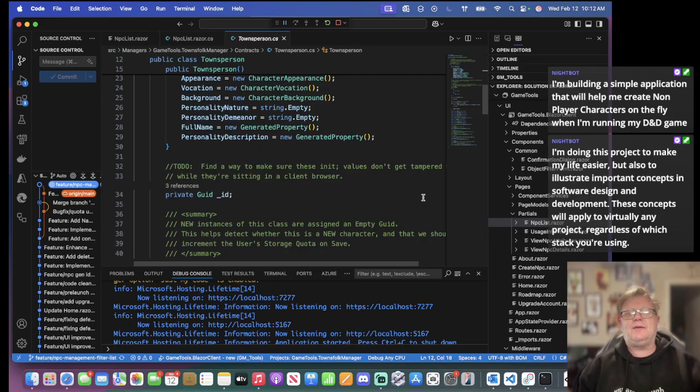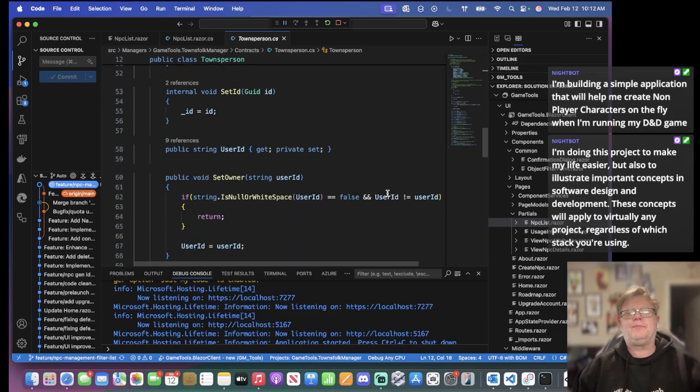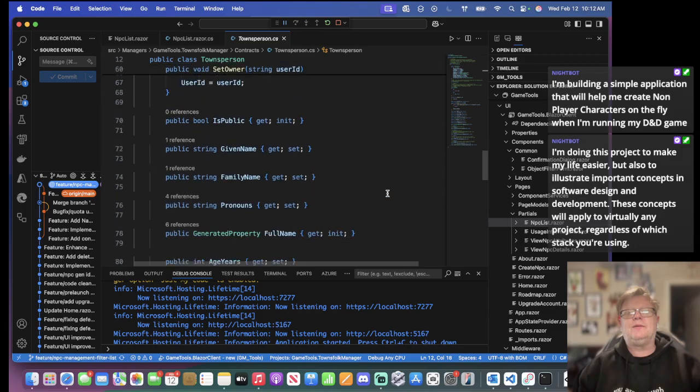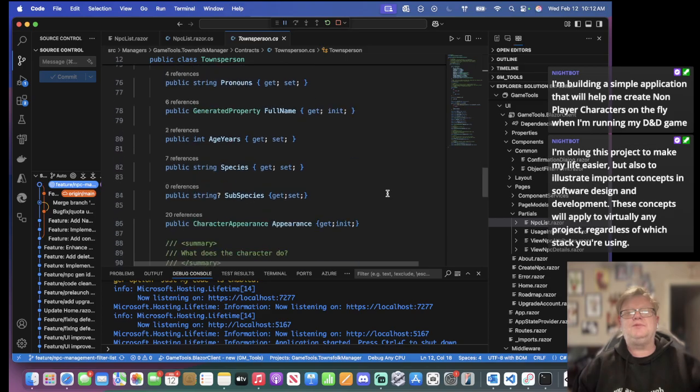I think given name, family name, pronouns, full name. I think I want to work on the object model for this a little bit. Eventually. I've got some rough ideas, but I don't really want to dig into those yet.